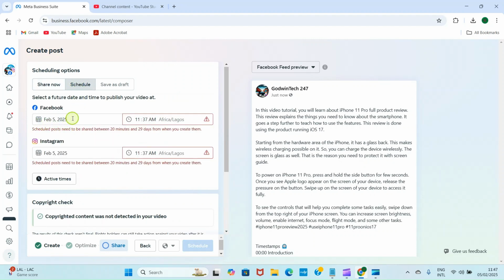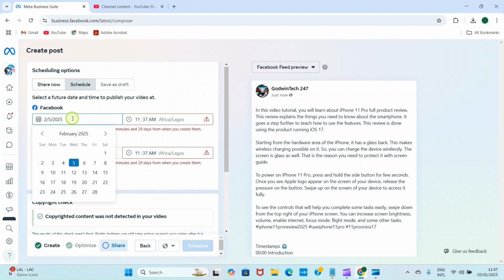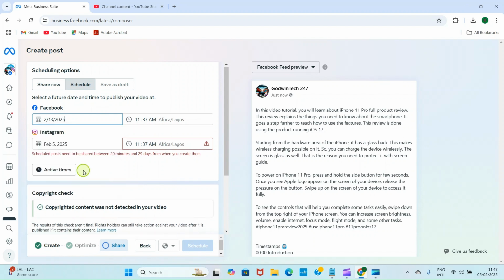Okay, you can see here 5th of February has been chosen. They say scheduled posts need to be shared between 20 minutes and 29 days from when you create them. Okay, so here I want to schedule this to be on the 13th of February. Today is 5th, so we'll select 13th.